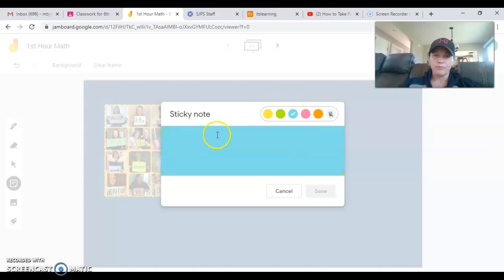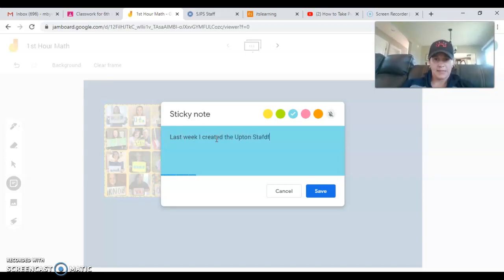I'm going to keep mine blue. I like blue. And I'm going to say, last week I created the Upton staff photo. And then I want you to put your name.